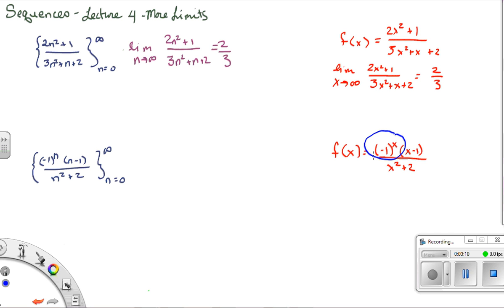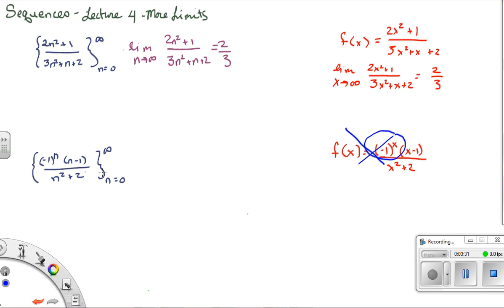It's defined for the 1/3, right? -1 to the 1/3. That's a cube root of -1. That's defined, right? That's -1. However, the square root of -1, remember, we're working in the real numbers. We don't have the square root of -1 defined. This is not a situation that we really want to work with. That's out of the question.